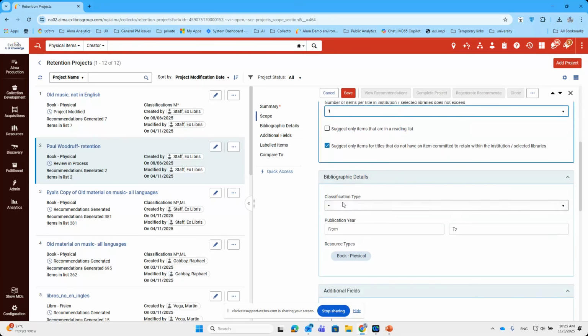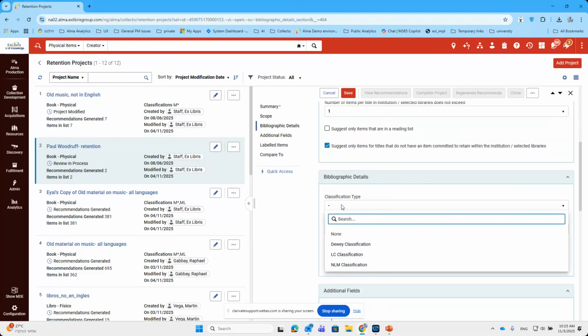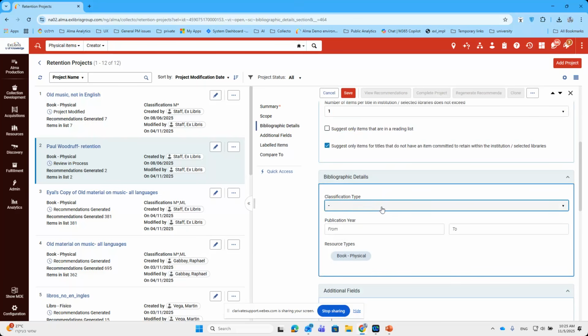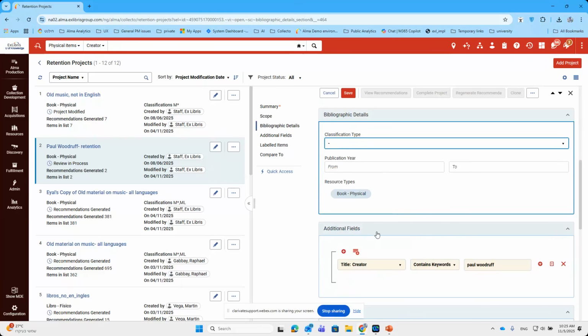I can go ahead now and define classifications, which I'm not going to do here because in this case, I'm just looking at a specific author. But if I wanted to look at a certain classification, I could have chosen from Dewey, LC, or NLM. And I'll show you an example of that later. And then we have the additional fields, which is probably the most useful section from what we see with our early adopters, and that's basically an advanced search.